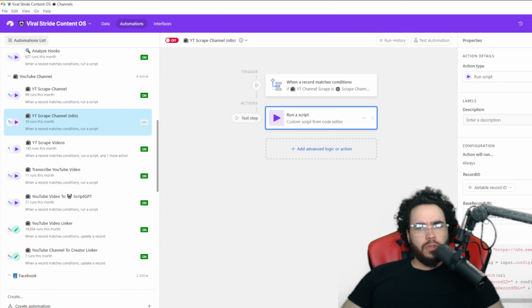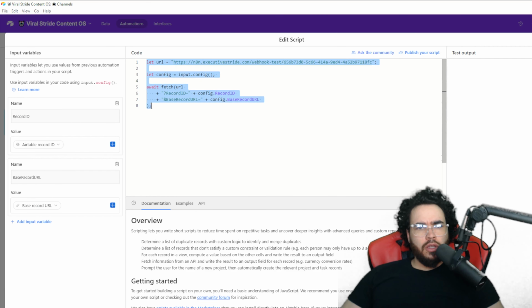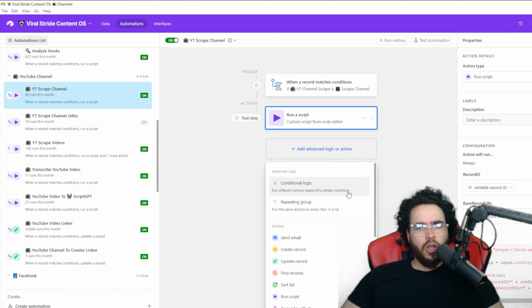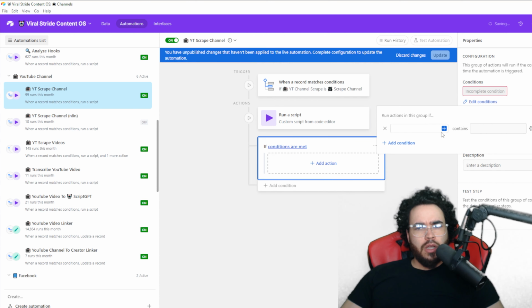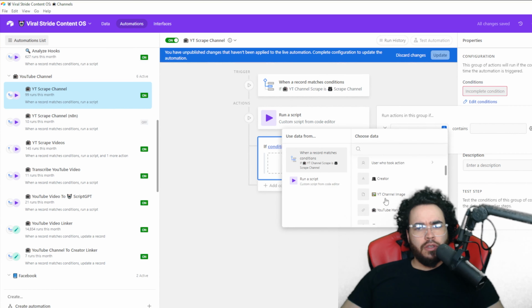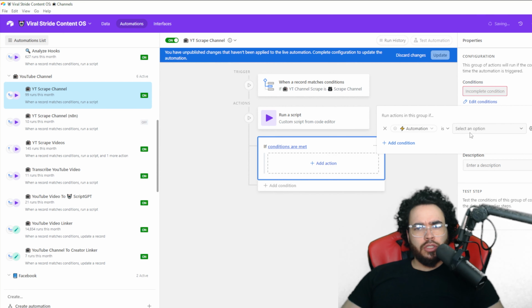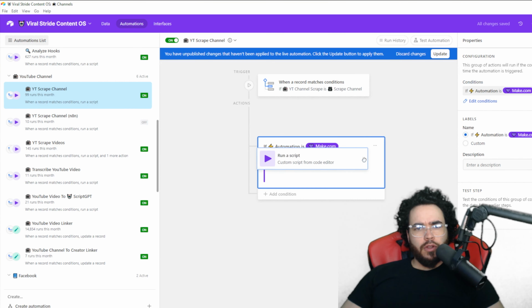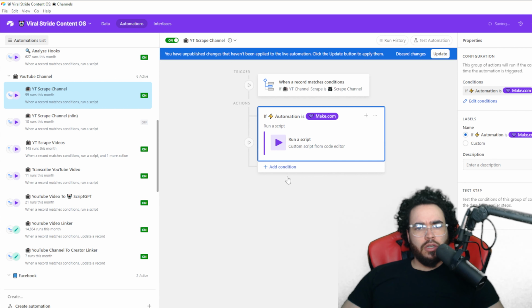I'm going to copy this and we're going to do it this way. I'm going to do conditional logic. If the automation is make.com, then we're going to run this webhook.